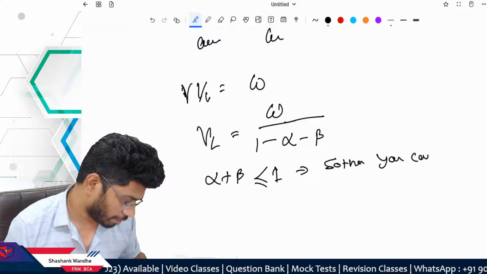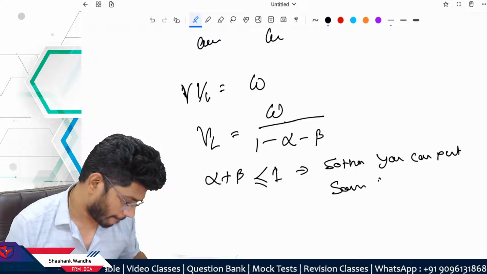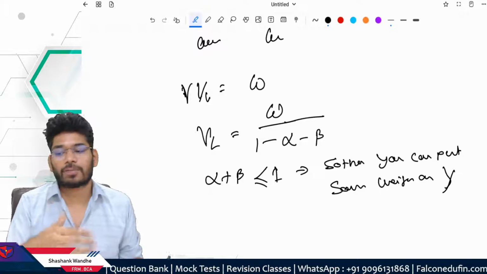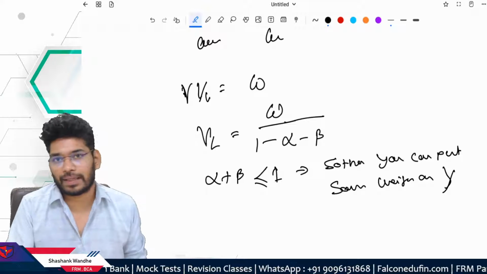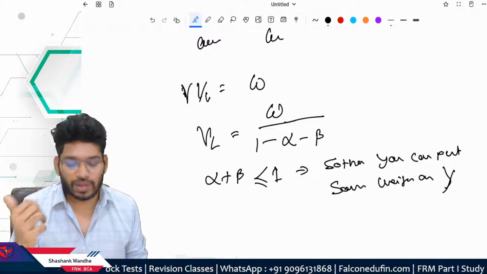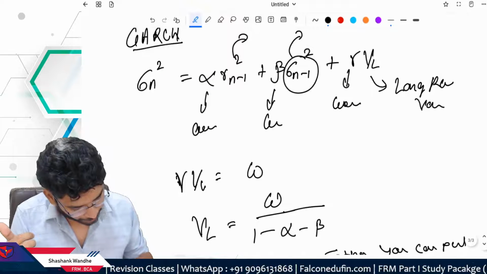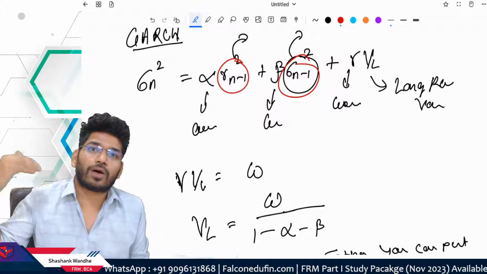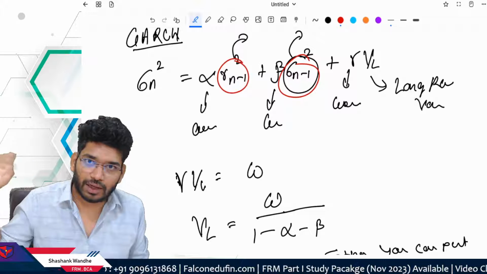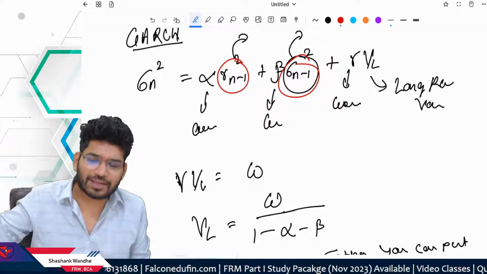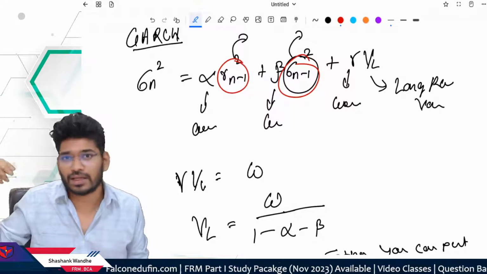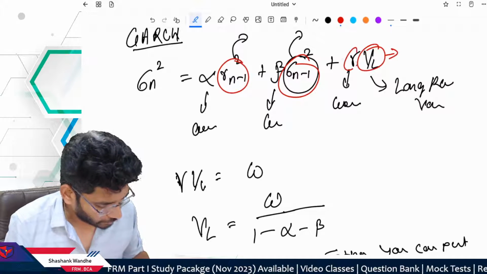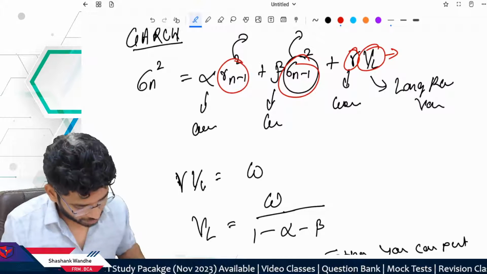so that you can put some weight on gamma. That is the weight for the long run variance. So this particular model assumes a long run variance. This model simply says yesterday's volatility and yesterday's drift are important, correct? No problem with that. But what about the long run volatility, the stable volatility over the past few days, maybe 100 days, 200 days, like that? So this is the long run volatility. All these values will be provided in your examination, and you have to simply calculate it.